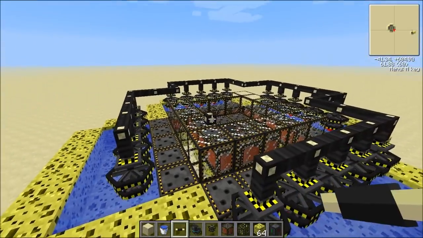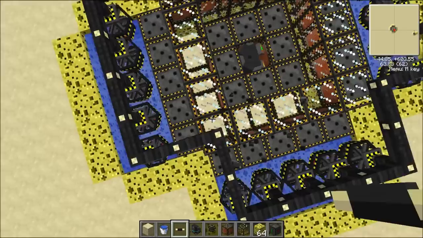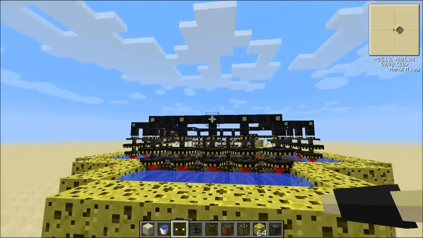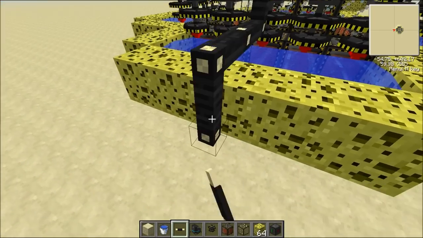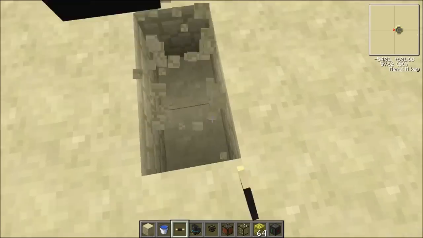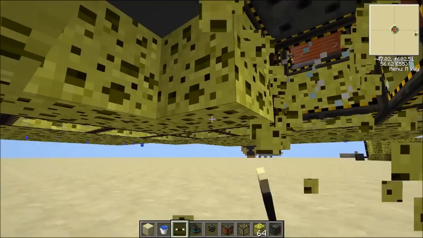Alright, so now we're just gonna build. We're gonna kinda go out here and go down and kinda work our way down around here. And we're going to set up the system. I'm actually gonna delete these blocks of sponge right here.